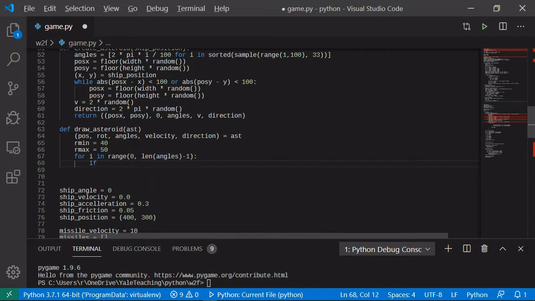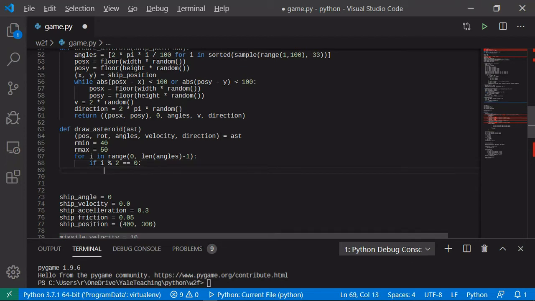So if i % 2 equals 0, because we have to alternate, whenever i is even, we're going to go from the inner circle to the outer circle. So we're going to use the current point on the current angle on the inner circle and the next angle on the outer circle. And then if i is odd, we're going to go in the opposite direction.